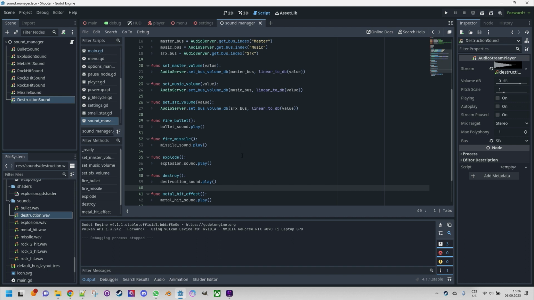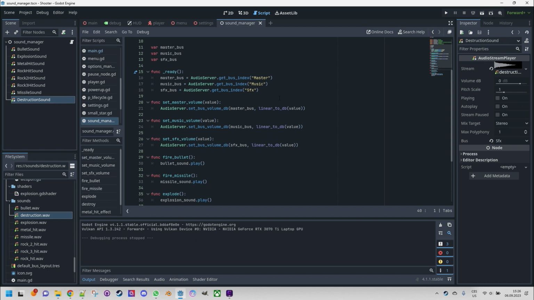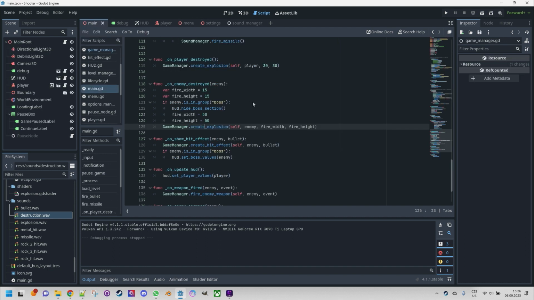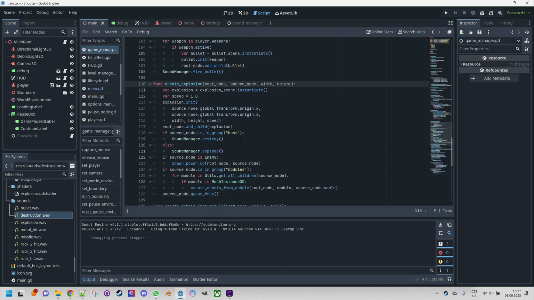So I added this new sound to the sound manager scene, and in the main script I added also a much bigger fire to display as an explosion. And in the function create explosion, we check for the group boss, and if boss is detected, we will play the destroy sound. Let me show you.